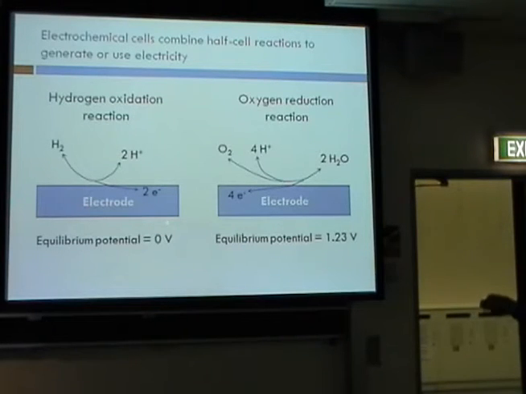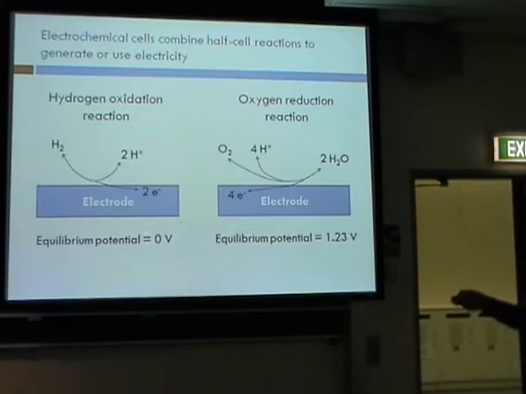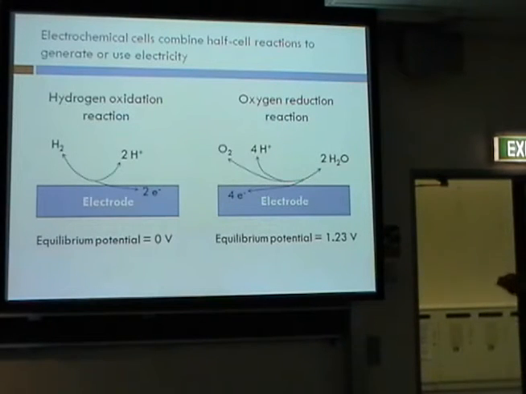And so what you're basically doing by changing the voltage that you apply to the electrode is you're changing how happy the electrons are being in the electrode, so how happy these products are. And so by shifting the voltage, you can shift whether the driving force is in the forward direction or the reverse direction, or if you find the happy medium, which we're going to define arbitrarily as being at 0 volts, then, because this is the standard hydrogen electrode basically, that you get equal rates in both directions.